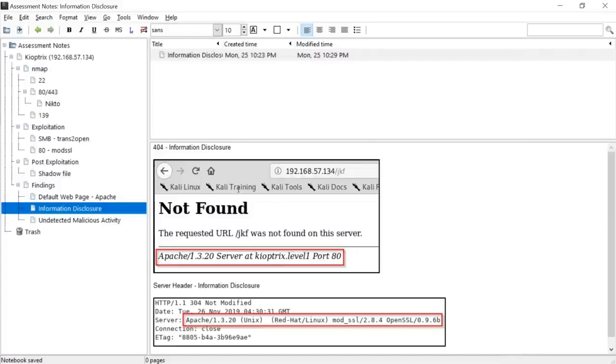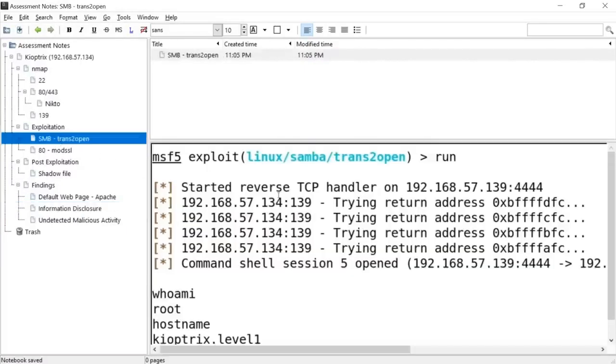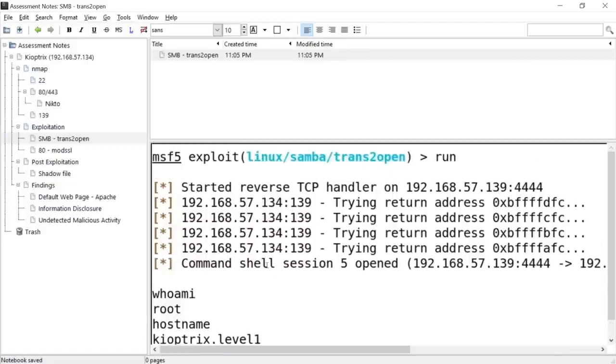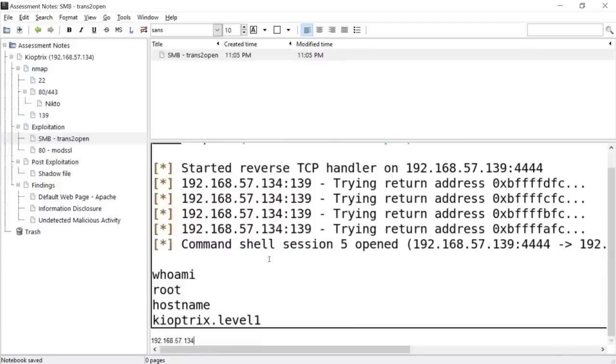Now we've done some exploiting. So I've gone ahead and put in here the SMB exploit, and I put an example of what it looks like when we run it. You can see that the whoami and the hostname are in there, and then I've got the IP address. This is just for my notes. You can make this as detailed as you want, by the way. You could say, hey, I ran this at this specific time, against this host, and here was the attack I ran, etc.